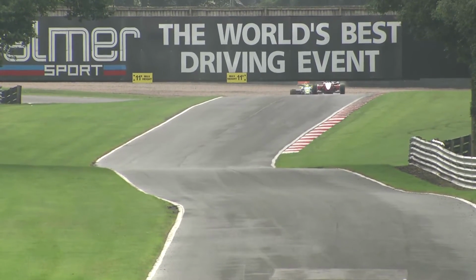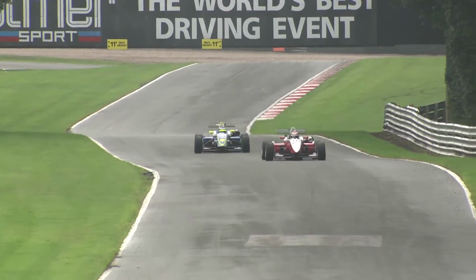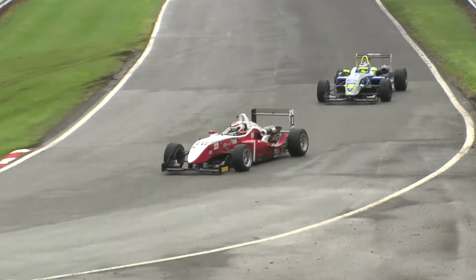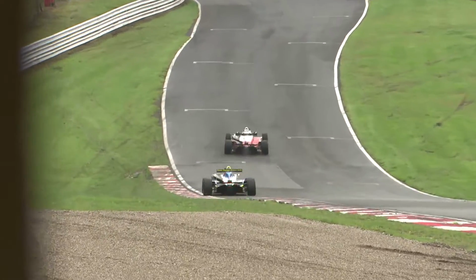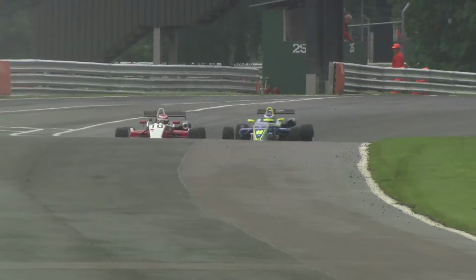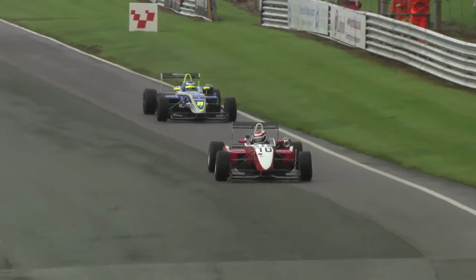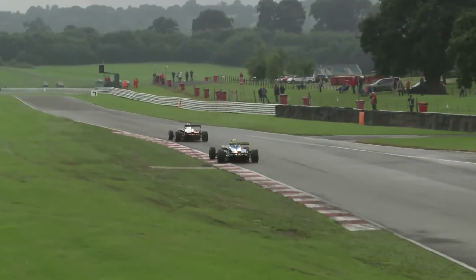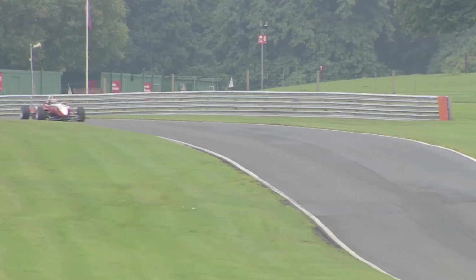As again, Huell Lloyd just dives for the wetter part of the circuit, tries to cool off his controlled tyres. Here comes George Line, still under pressure from Shane Kelly, who again is just making sure he's an annoyance, I think, more than anything to George Line, to try and get George looking in his mirrors one way or the other. And in wet conditions, a damp circuit, all you need is a quick snatch of a break, and that might be the mistake that Shane Kelly's looking for, to try and seize an opportunity to work his way through into second. He's not been able to do it as yet, but still George Line hanging on to the place.